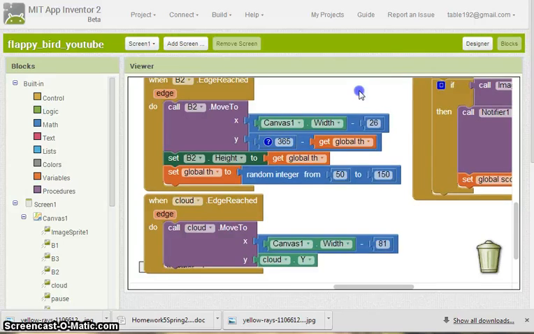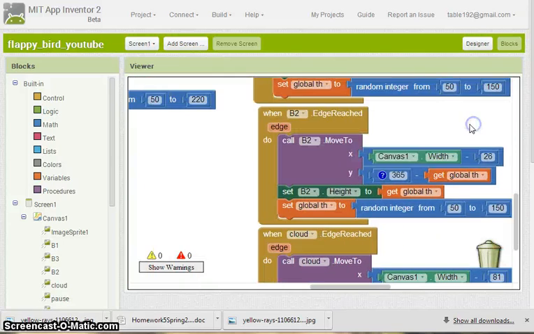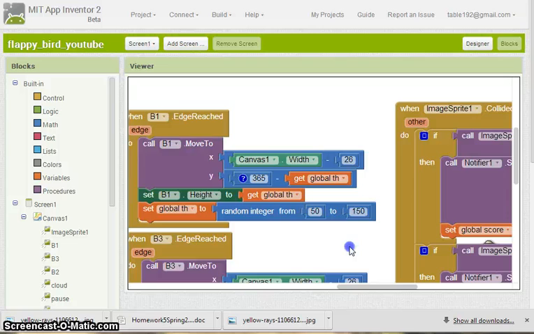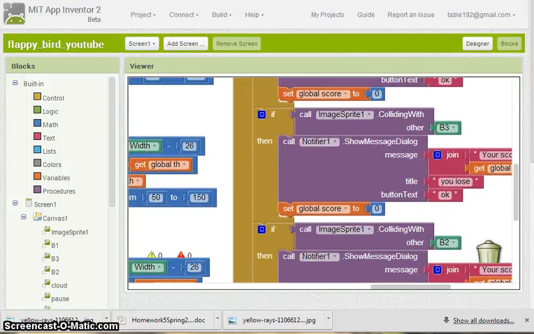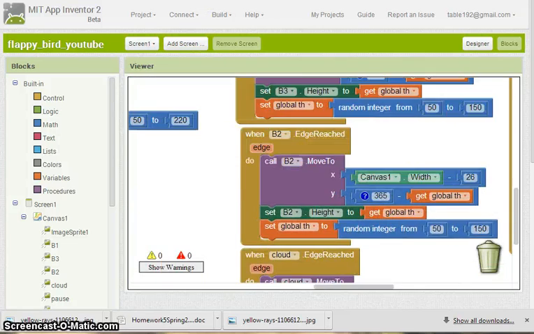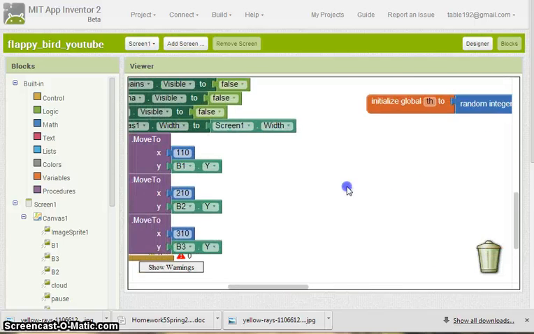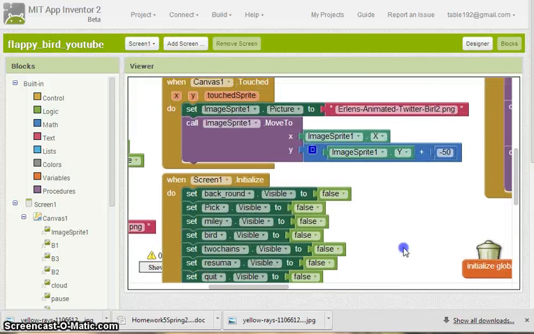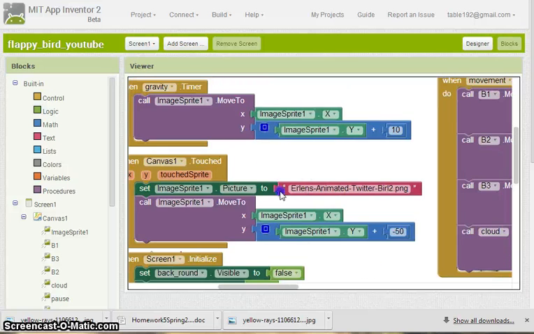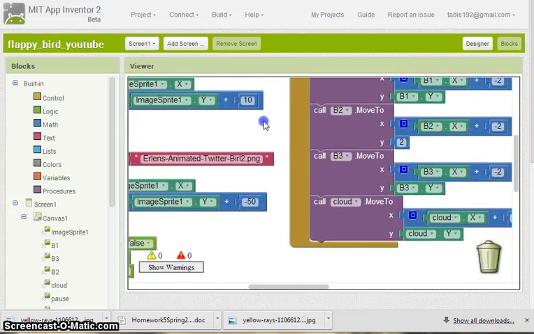You see, I think I have another one on here. Sets the image to down. It's probably on gravity if I'm not mistaken. Collide with. Alright, no, it doesn't look like I have it.